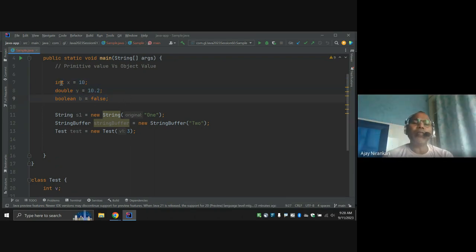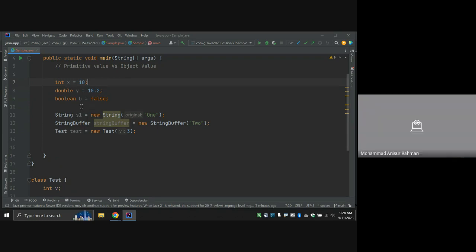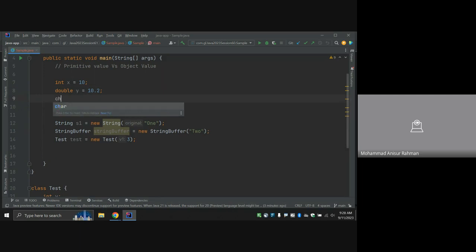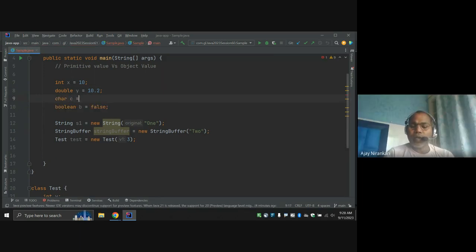See, the primitives are data types. We already know there are 8 data types: integer, float, double, long, similarly char, boolean. All are primitive data types. In a declaration, on the left-hand side is the data type, then the variable name, and then the value.